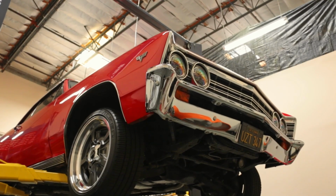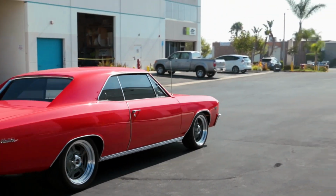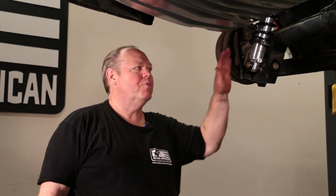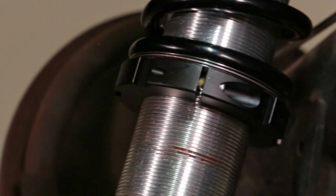So next thing I have to do is put the car on the ground, drive the car around the block, see how it feels, finalize my ride height. Once I finalize the ride height, made any more adjustments I need to make on my spring seats, I'm going to tighten the pinch bolt on the spring seat, and that's going to lock my ride height.